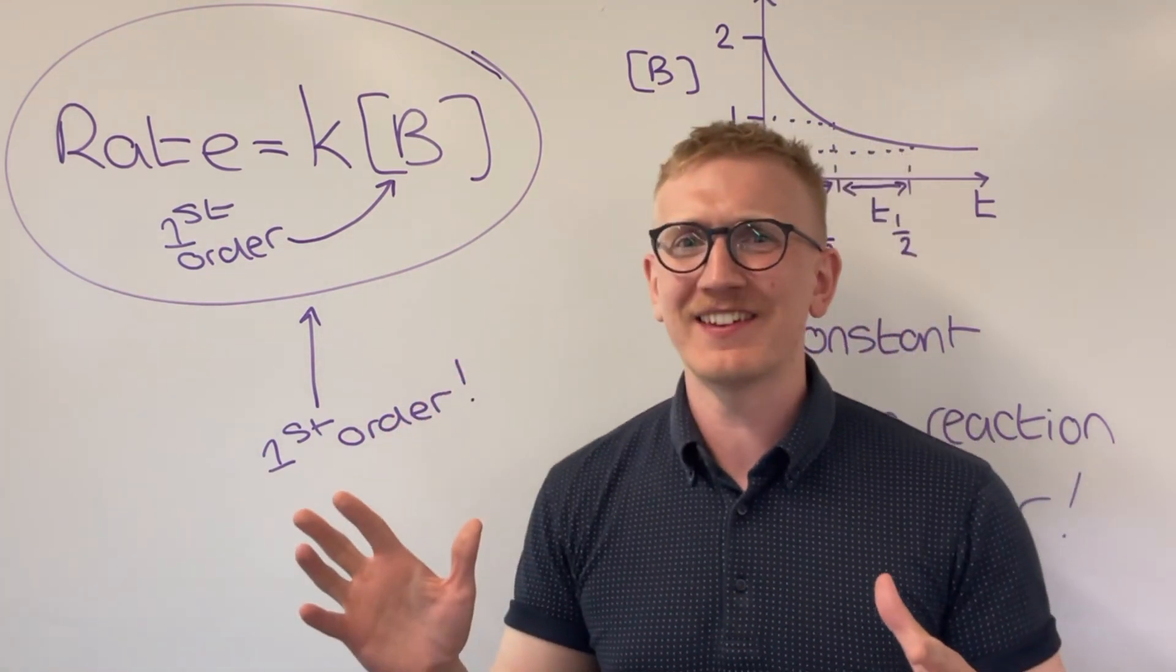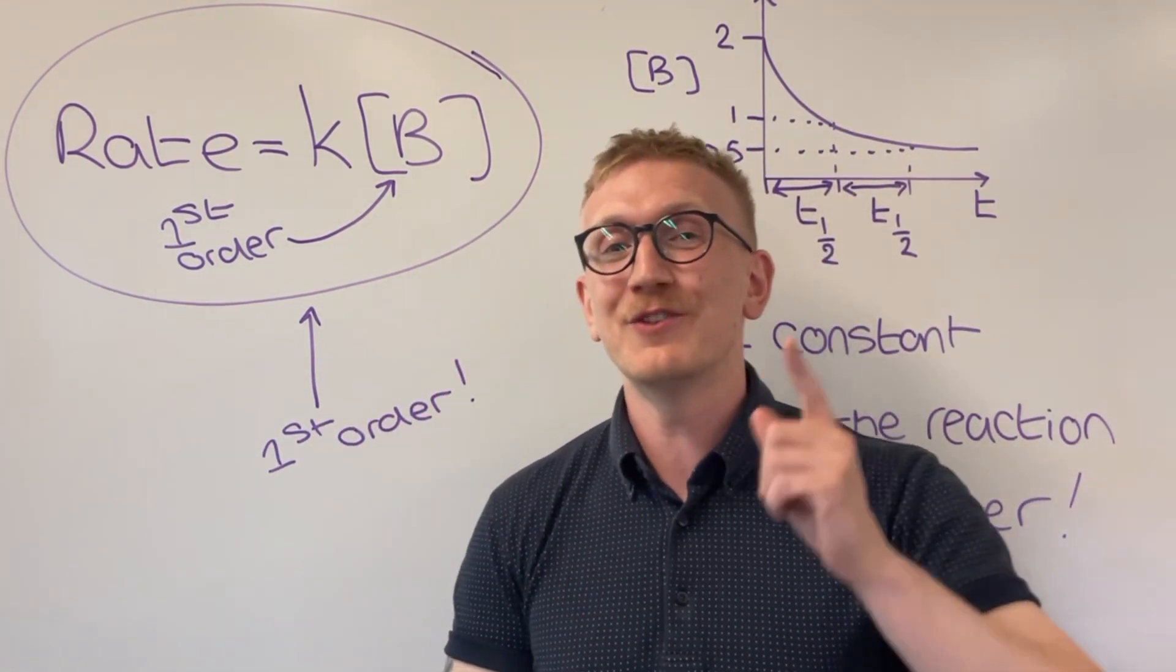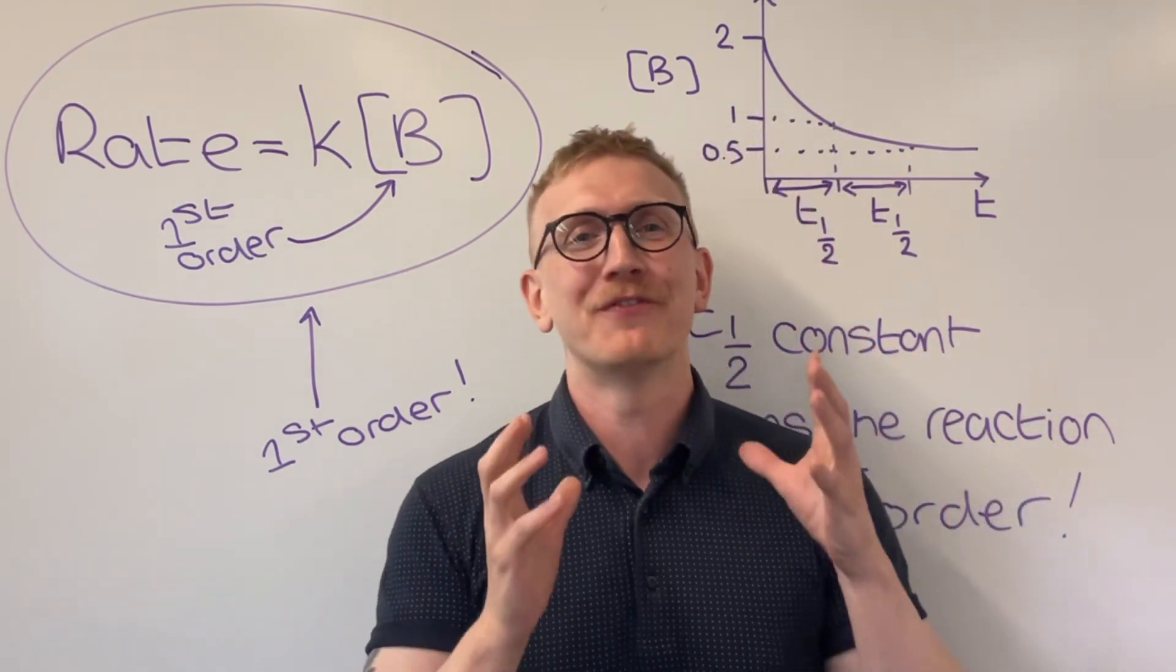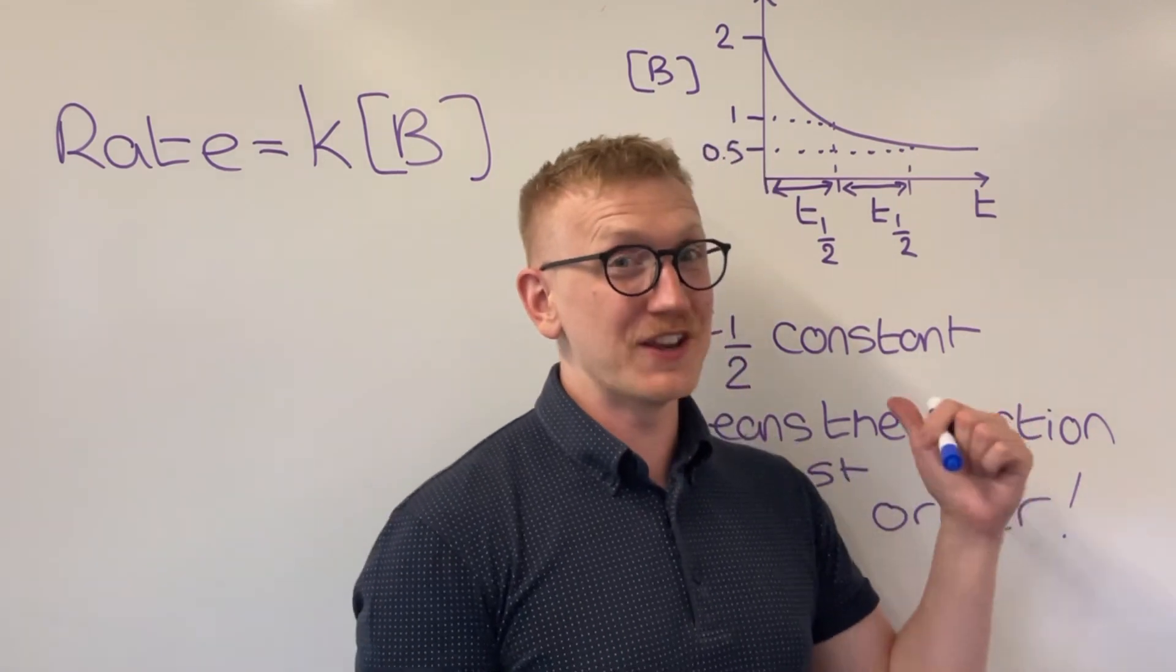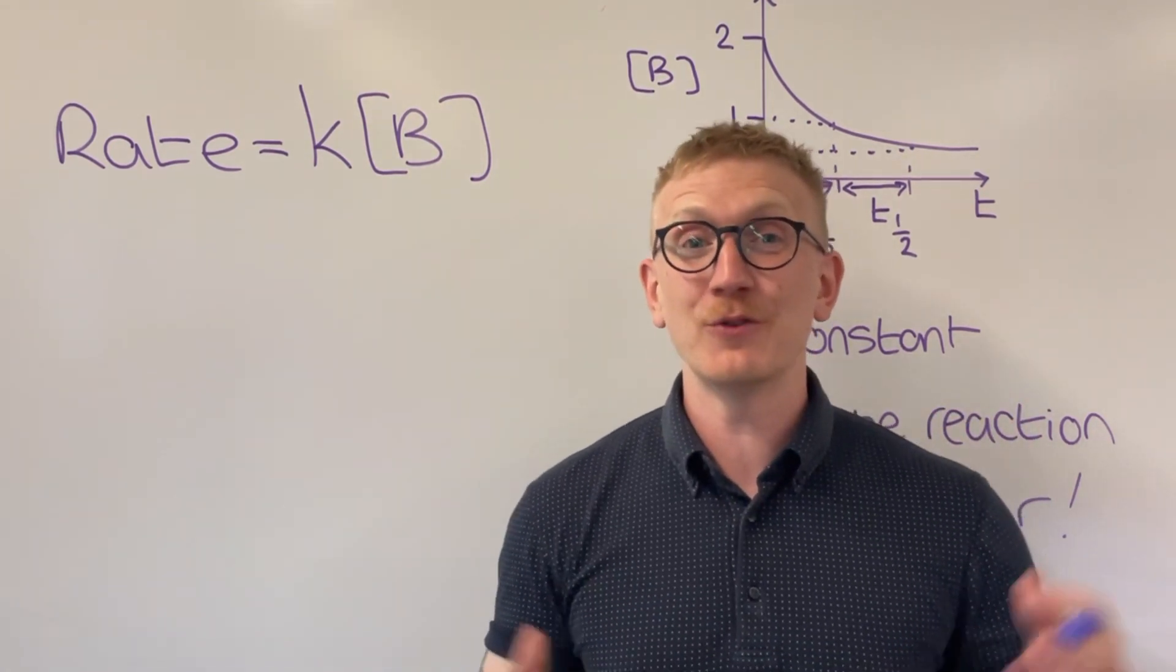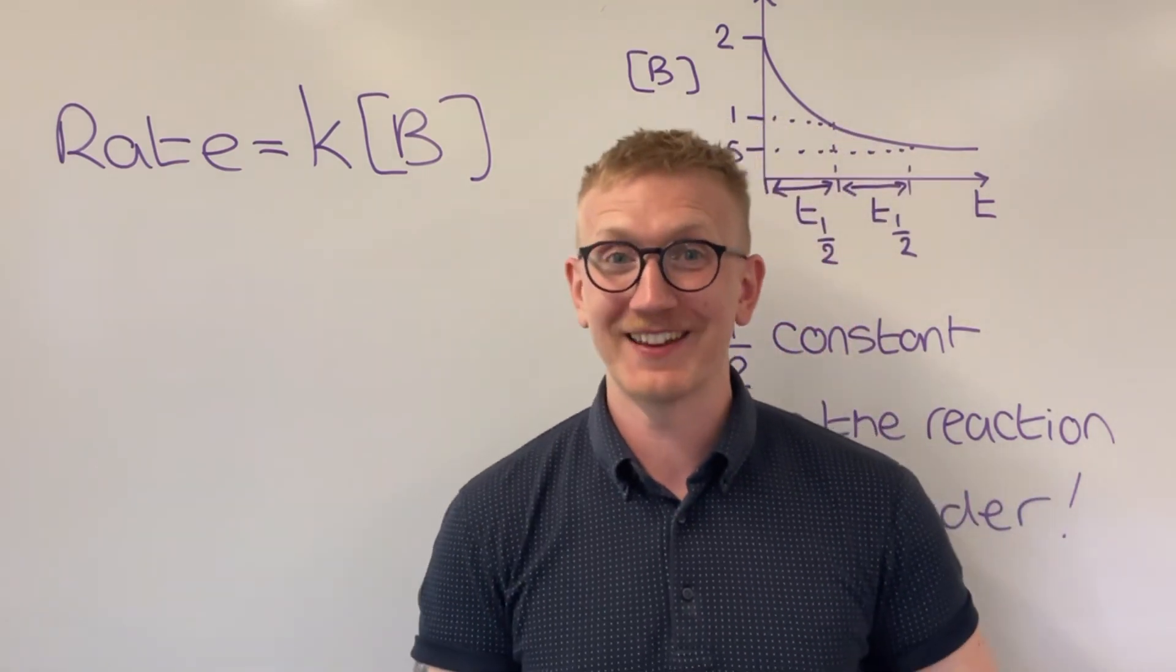So is this the mystery equation I'm saying you need to learn? Of course not, this is just the rate equation. But what we do next is the bit that people forget about. Now that we know that our reaction is first order and we know that we've got a constant half-life value, we're going to put all this information together to calculate a value of the rate constant k.